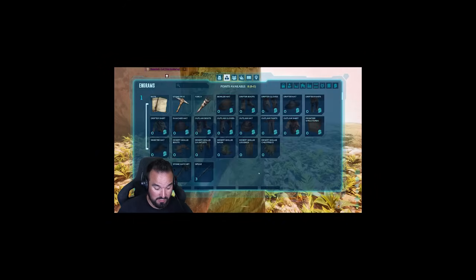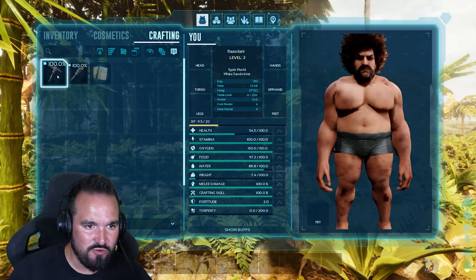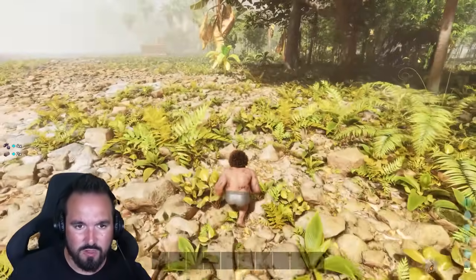Level 40. Was that me that whistled? Quickly get ourselves set up. Get a bit of crafting going on. I need stone to craft anything. All right, well, watch out. I heard a whistle. I'm sure that wasn't me that whistled.